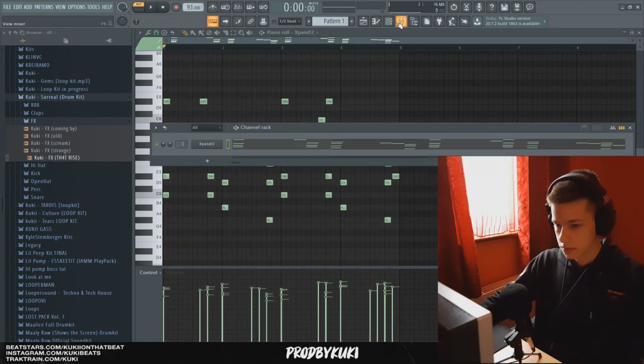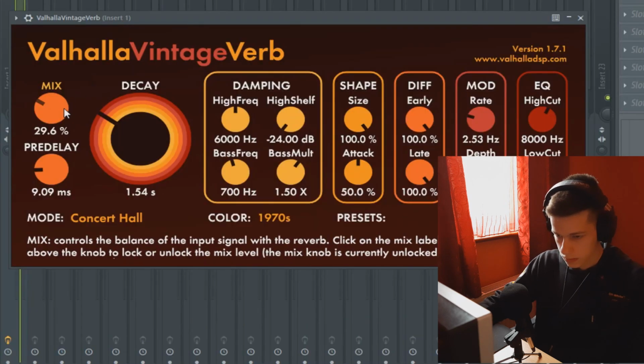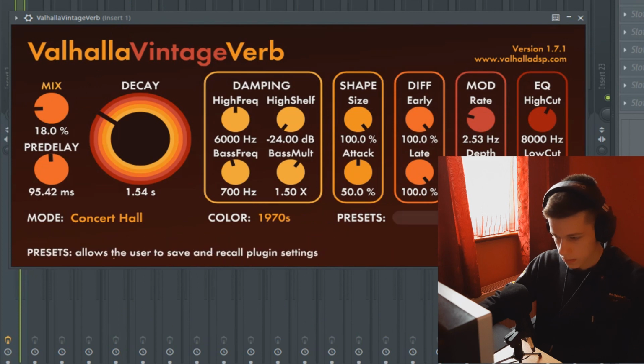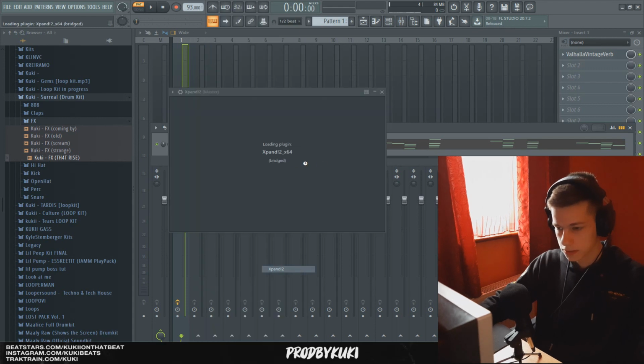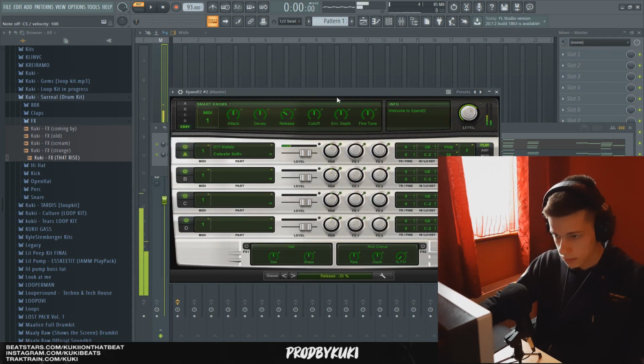Now let's add some effects to this marimba. So first off, let's add some reverb. So now let's layer this marimba with something else from Expand, something less noticeable, so put down the release a little bit.